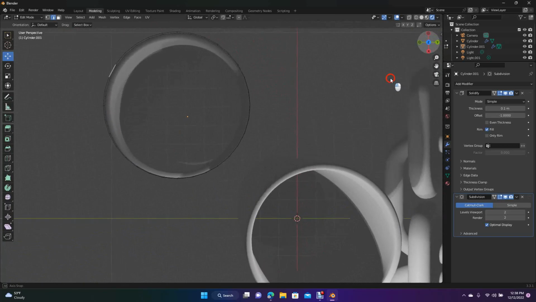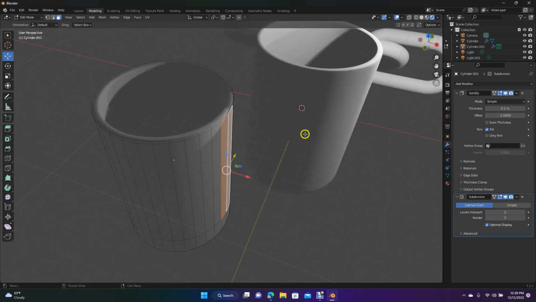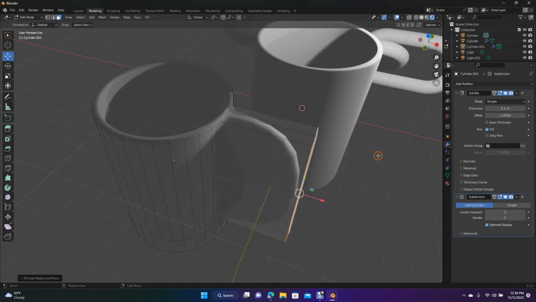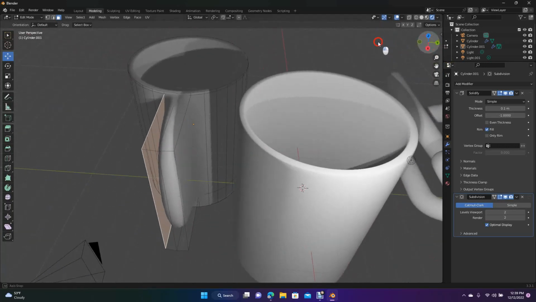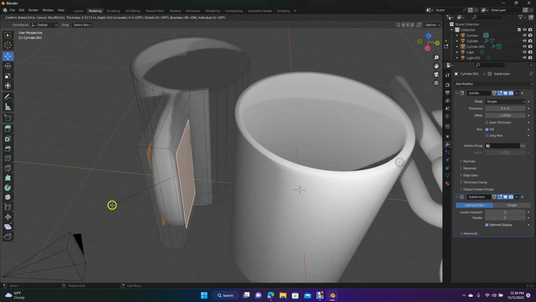You just want to make sure that you're on the right. You want to get these 2 right here, but you want to go back up here to face select. And then you want to grab these 2, this face and this face. And then you want to spin it around. Do extrude, and then we're going to pull this out like this. And now what we want to do is with this face selected, spin, and this face selected, we want to do I on the keyboard to inset.